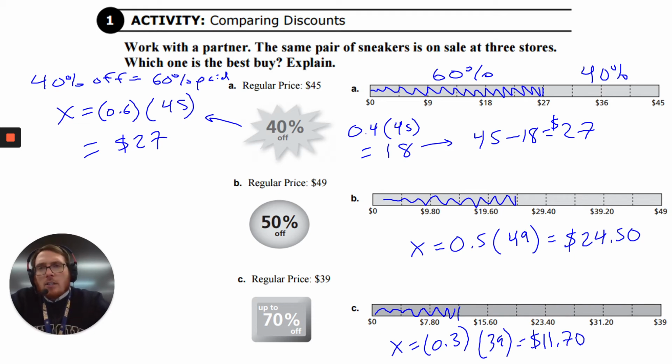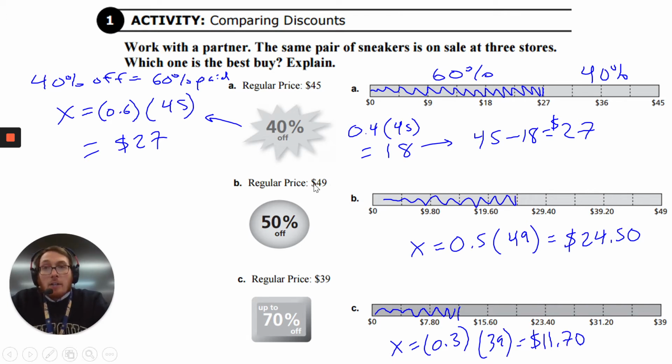So when you're looking at this situation, if it's 40% off, that means I paid 60%. So if I take 60% of 45, that'll give me the $27 right away. Notice I'm doing the same thing. It's just a matter of what am I subtracting. Either I subtract the percentages or subtract the numbers. And my suggestion is to deal with the percentages because as we move forward in this lesson, when we have to work backwards, it'll be easier for you to work with.